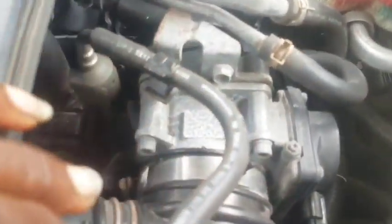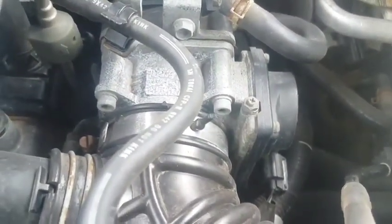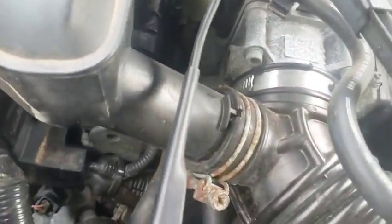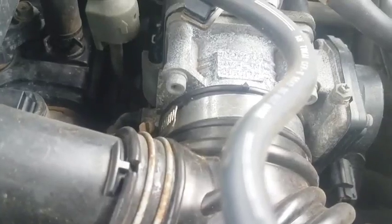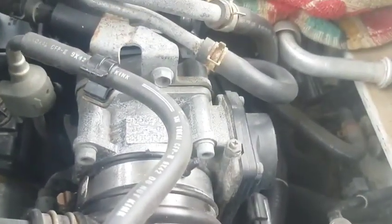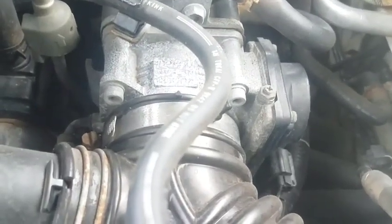The second reason why your car starts fine but won't rev up or accelerate is a bad throttle body. This is the throttle body for this very car. Different cars will have different configurations — some equipped with throttle body and a throttle position sensor in that area. When the throttle body fails, your car will start off fine but won't rev up because the ECM constantly relies on the data the throttle body sends to actuate the function of you depressing your gas pedal.